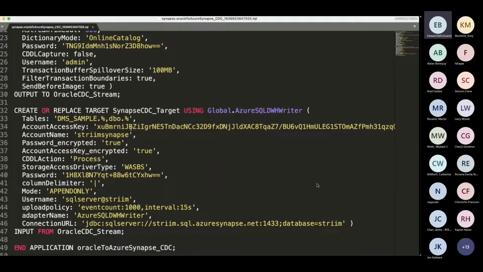So what's commonly done is actually programmatically creating these TQL files. And then there's a REST API around Striim. So everything that you saw me doing within the UI can be done via a REST API. So you can really create a programmatic approach to these database migrations or replications.